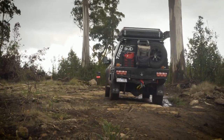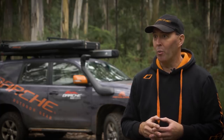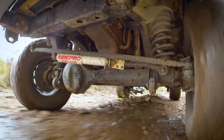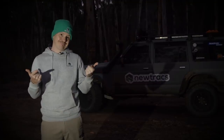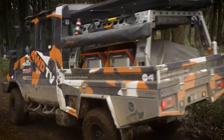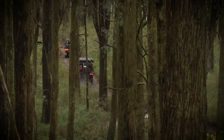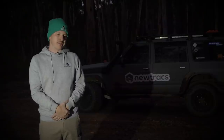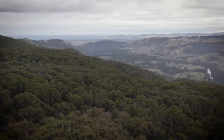We hit the top of the ridgeline, enjoyed the view, and then somebody noticed the tyre. We were way ahead of schedule because the aeroplane track was easier than expected. Fortunately we had James from NewTrax on the trip, so we pulled up the app, had a look at the amazing data — what's going on, who's been here, what type of vehicle they were using. That got us down through the fern reef on a nice tight tree track, down Klondike Road and then right down Klondike Link Track.